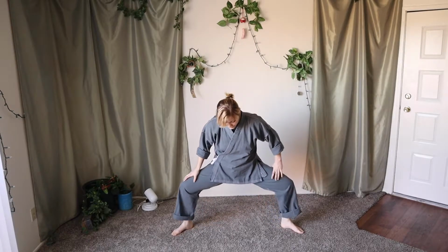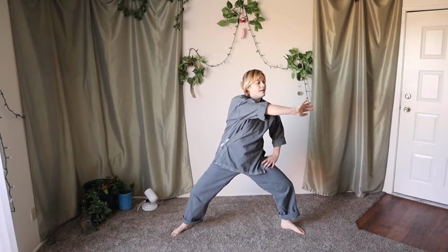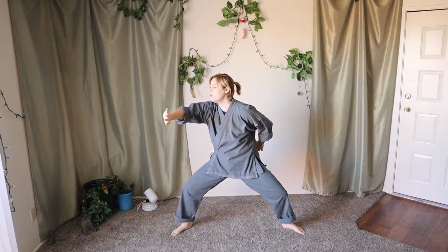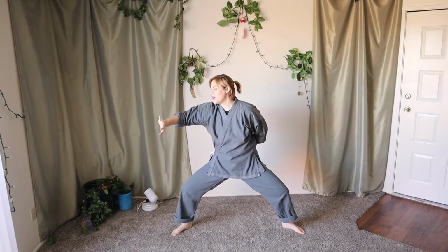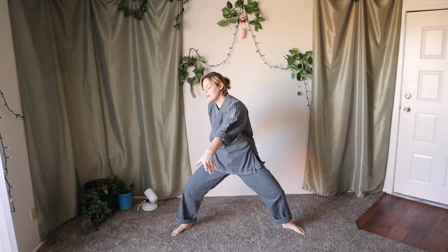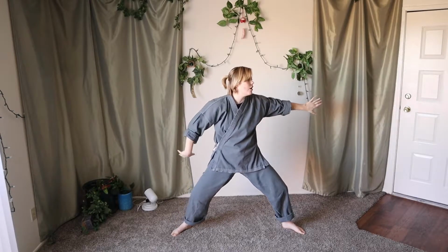So for this one, be down in horse stance, place one hand on your thigh, and then with the other hand, we're going to lean over just a little bit and breathe out, opening those vines, and then scooping up energy. Breathe out, opening the vines, and then move your hands opposite, breathing in, and then breathe out, opening the vines. So let's go.